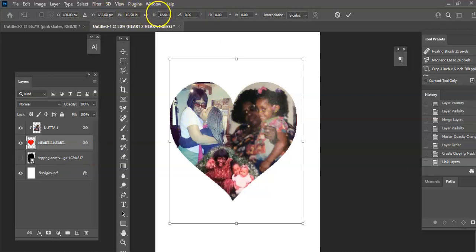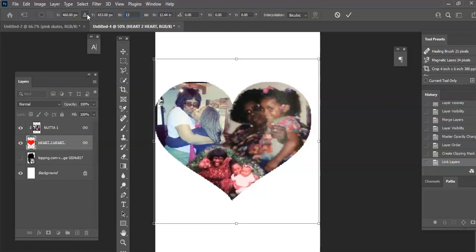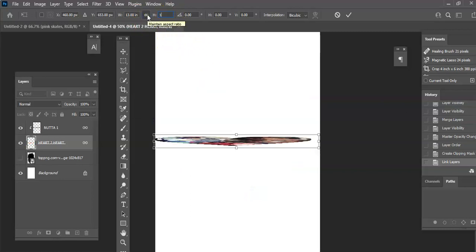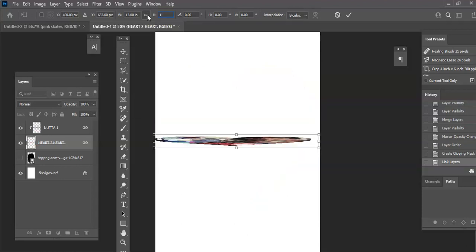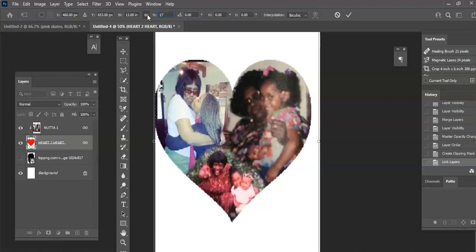So now I'm just gonna start trying to size it to my liking. Take this to 13. Okay, 13 is cool. Okay, this is the heart shape that we're rocking with.